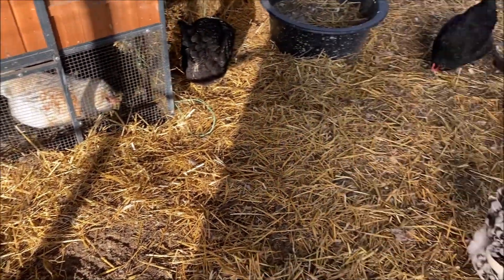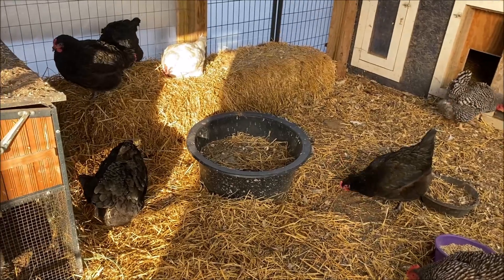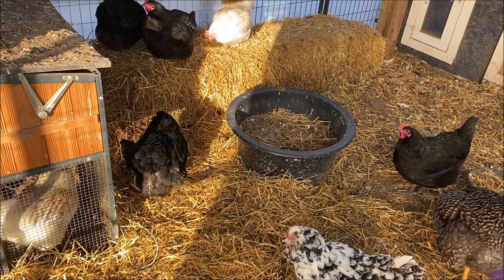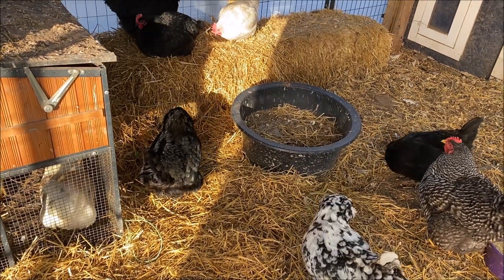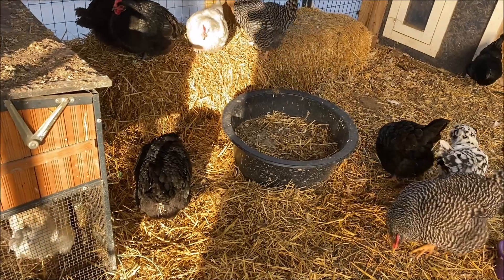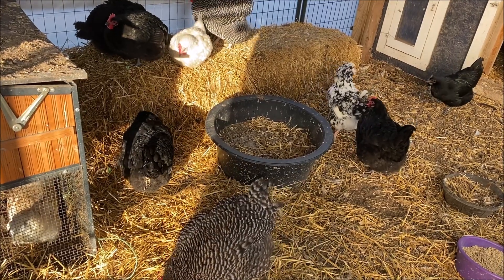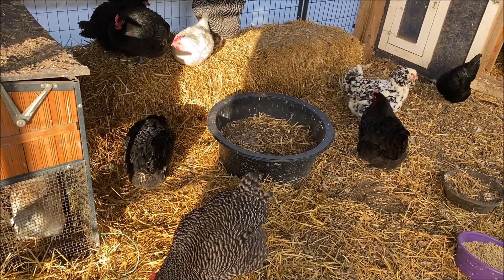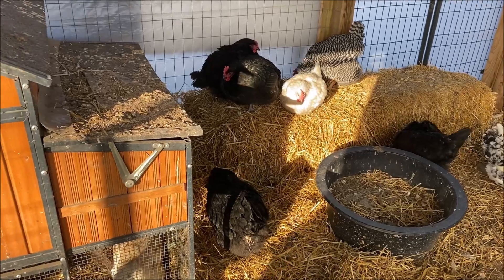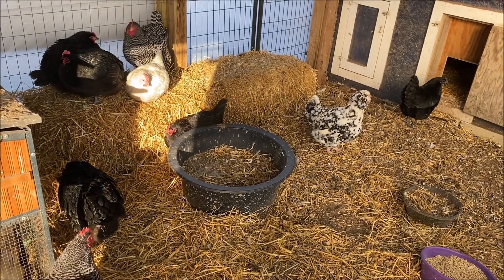These Easter Eggers in there — I'm not gonna do roosters with big combs anymore, they really suffer and get frostbite. Do they need heat? No, they don't need heat. Does it hurt them if you put one of those heat plates in there? I mean, if you're keeping the thermostat at 70 for your chickens all winter in northwest Indiana, yes you're gonna do harm to them. But the idea that putting a heat plate in is harmful — heat lamps, we've actually had three fires here in the area just recently in the last couple days from barn fires. My little Australorps — they're cold, they're looking a little puffy.